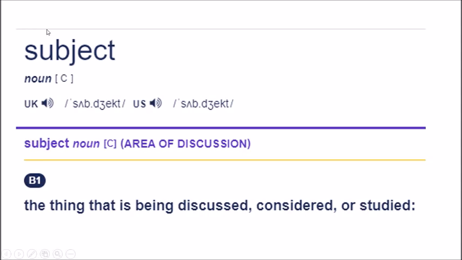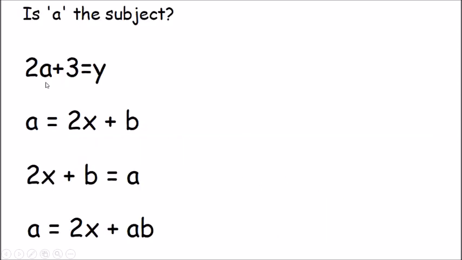Okay, so according to the Oxford Dictionary, subject means the thing that is being discussed, considered, or studied. So it's the main thing that you're looking at. It's the thing you are considering at the time. So for these four questions, I'm asking myself, is A the subject? For this first equation, is A the subject? Is A the thing that we are considering?